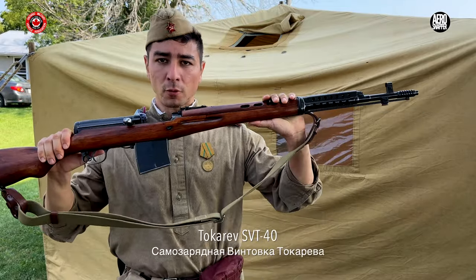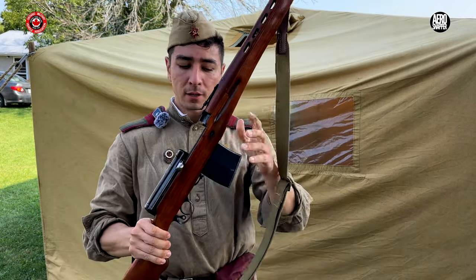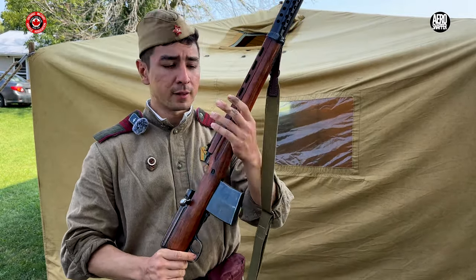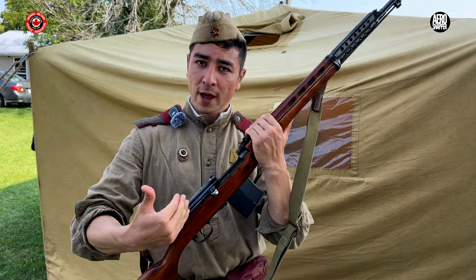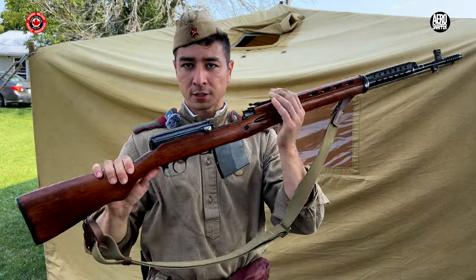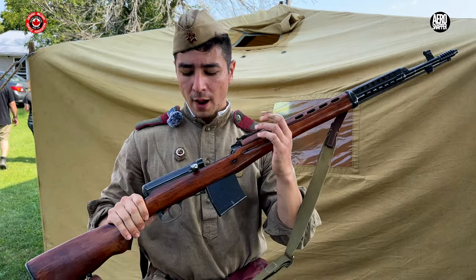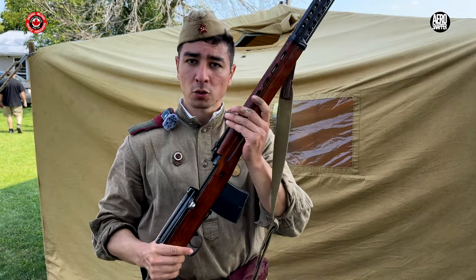This is not a typical rifle — the most common one was the Mosin. But this here is an SVT-40, initially developed in 1938 as the SVT-38, later modernized in 1940 into the SVT-40. About 2 million were made. The difference is it's semi-automatic, using the same cartridge as the Mosin. However, the semi-automatic fire mode allows for a faster rate of fire and is more effective on the battlefield. The biggest issue is the increase in moving parts — it has many more parts, making the design more complicated. Its accuracy was also inferior to the Mosin, so as a sniper rifle it wasn't as effective. Nonetheless, it was issued to more experienced soldiers.